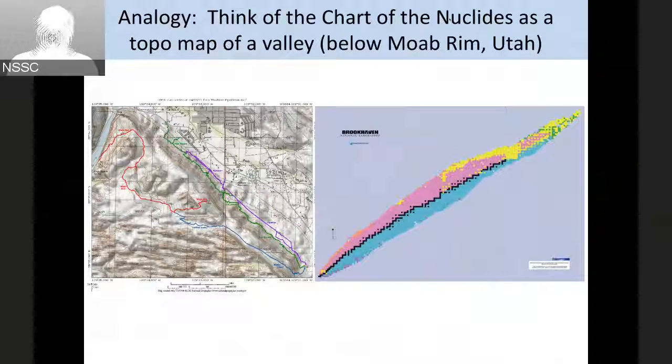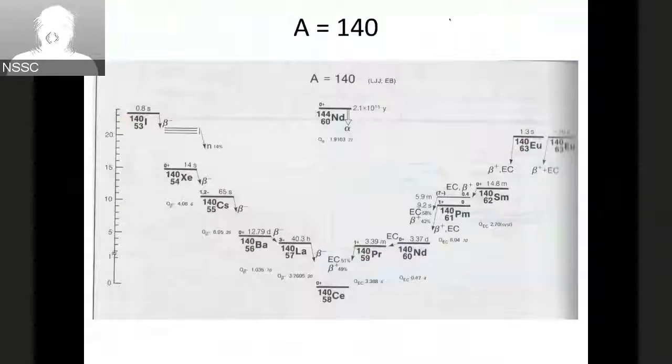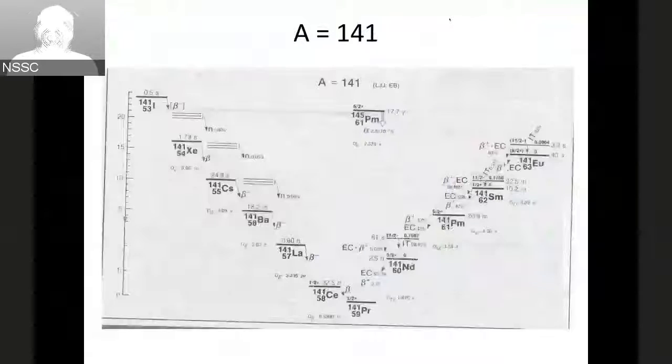So actually, let me just show you a couple of things. We'll make this quick. This is mass 140. Praseodymium 59, neodymium 141, which has a Z of 60, is heavier by roughly an MeV. Another MeV, and so forth. This one doesn't look parabolic, it looks a little bit more linear. But you see, the valley of stability is here, and then the walls up there. And at some point, these things are not bound at all. And that's why the chart of nuclei stops.